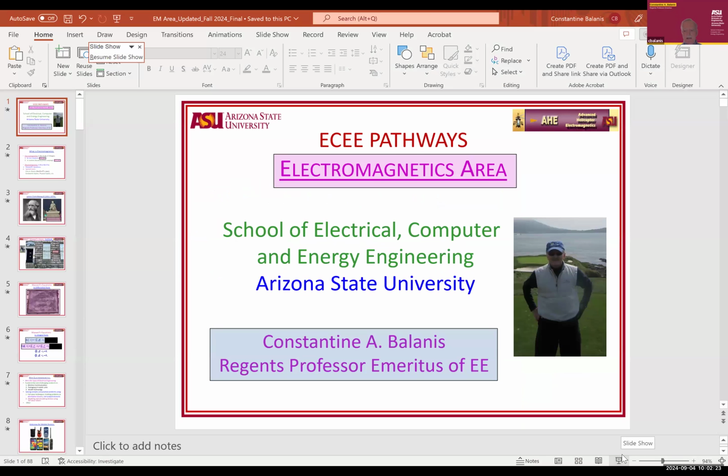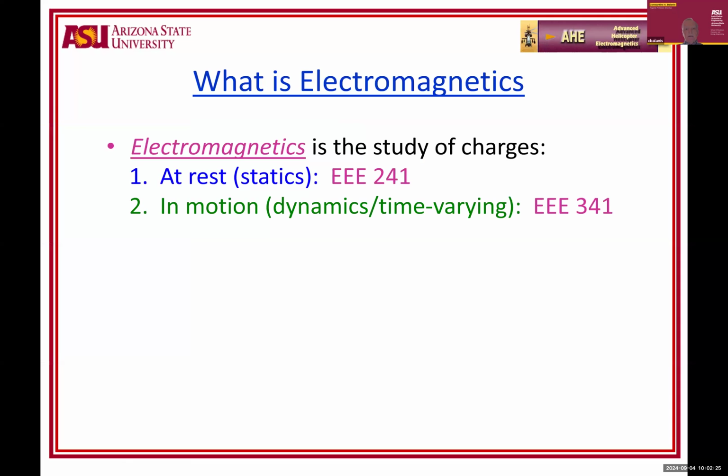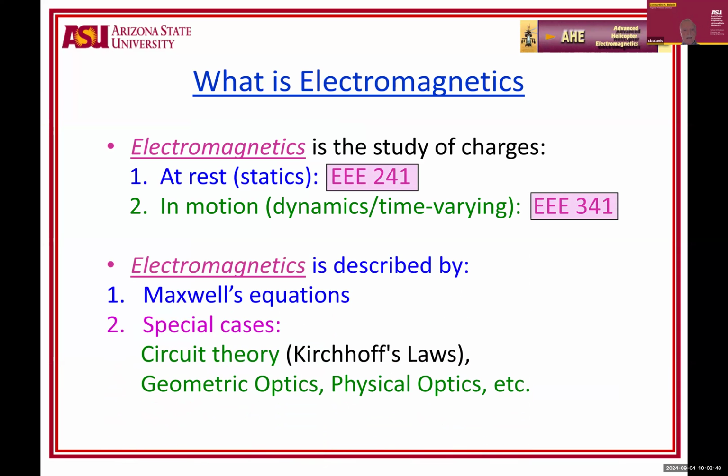Okay, what's electromagnetics? It is the study of charges, either at rest, which we refer to as statics, and we cover that primarily in EEE 241, which everybody has to take. Then we have charges in motion, which they call time varying, or dynamics. We cover that in 341.